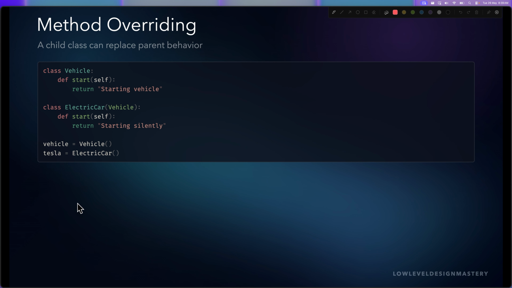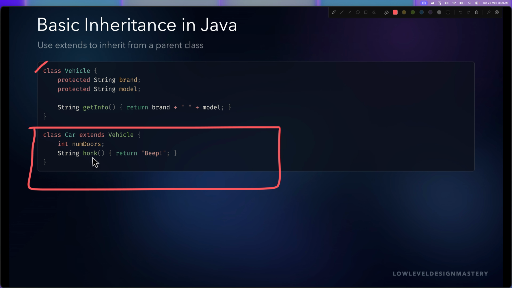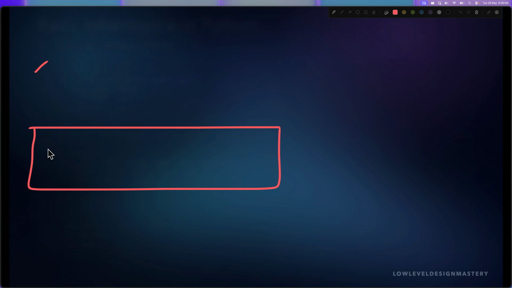So now let's understand method overriding. In short, method overriding means the child class provides its own version of a method that is already defined in a parent. If you see the earlier example, there we were creating a new method, a new behavior, on a child class. But what if we want to change the behavior which is already defined in the parent class, right?